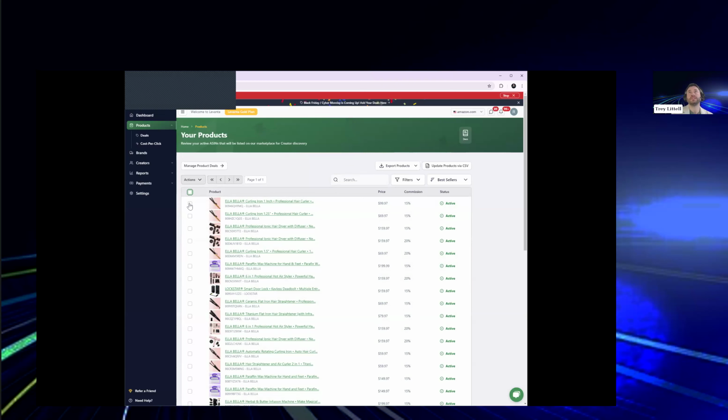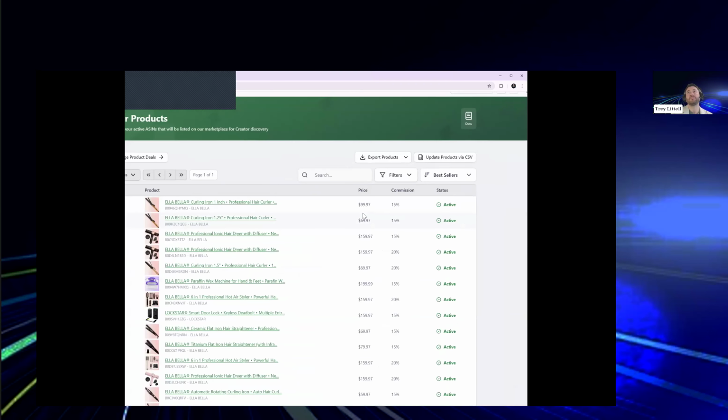Then what else we can do is set public and private commissions for every single ASIN. And if it's a private commission, you can change what that commission is per publicist, per marketer, per influencer that you're working with. So you have complete flexibility on that. Depending on what your price range is and what your ratings are, how many reviews you have, your star rating, that good stuff, you can be flexible on your commission. I always say start high and then you can work lower. And then, of course, if you have a private commission set up, honor that. You want to remain friends and do what you say you're going to do.